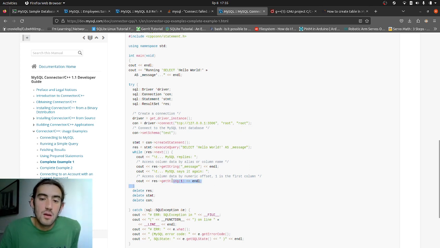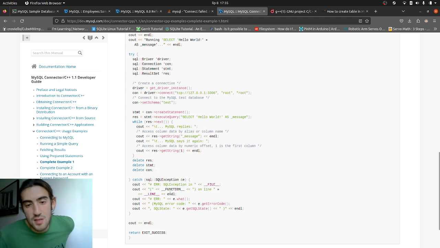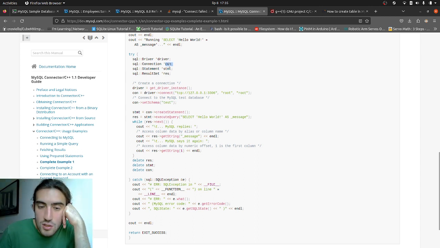Since this query actually gives us more than one insertion, this will basically return the first column. And then, since it's C++, we need to actually get rid of these variables because they are allocated dynamically.